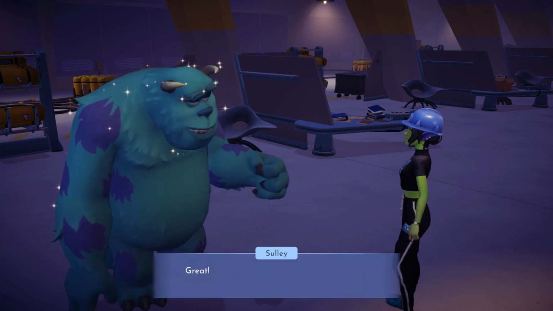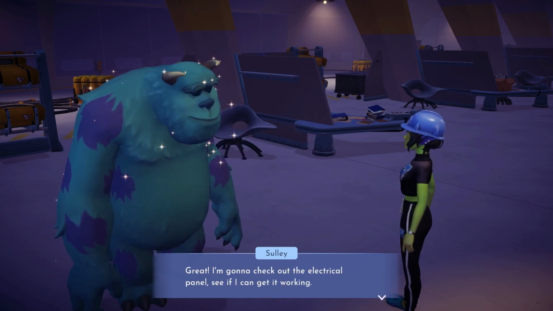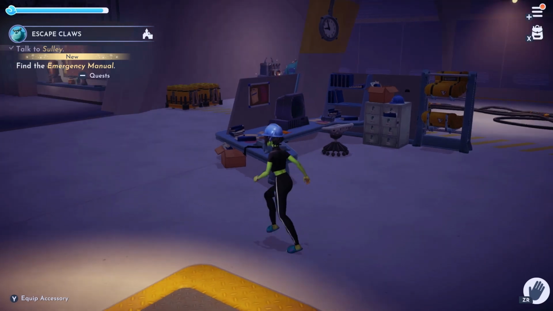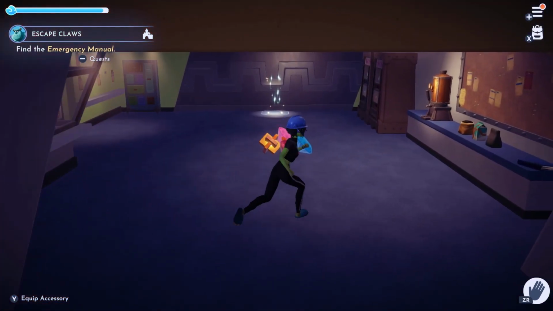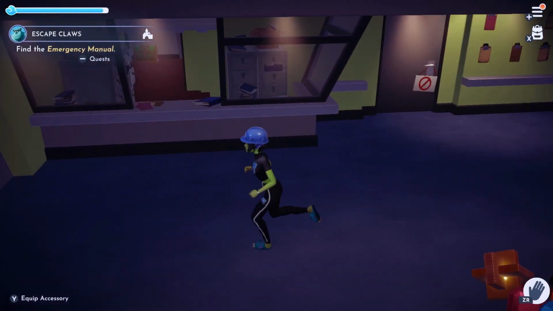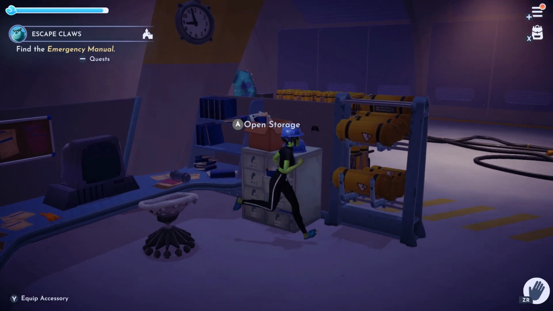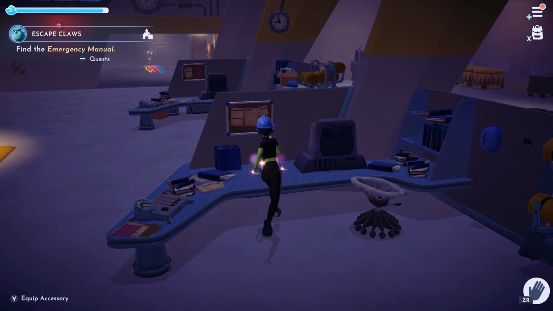Alright, I'll find that manual right away. I'm gonna check out the electrical panel, see if I can get it working. Remember, you're looking for the emergency manual. Alright, so anywhere... Could it be in reception? Was that big... this book right here? Nope. It was not. So I guess it is out here somewhere. Guess we'll run around the desk, see if there's anything glittering. Oh! There it is right there, I guess.